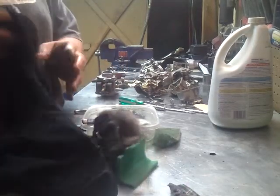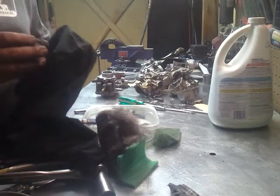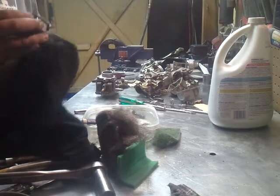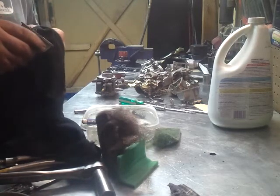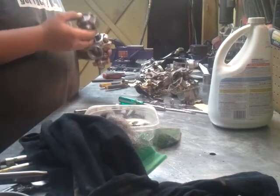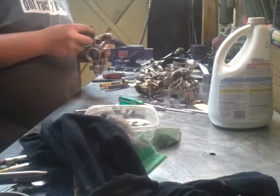I don't have any silicone gasket that's rated for being around fuel. I did put some on here, and it seems to have held up, but there's still an O-ring in here. It's just kind of squashed. But we'll see. If it leaks, you'll find another video, more than likely, me tearing it back apart. So you've got everything in there. I believe so.